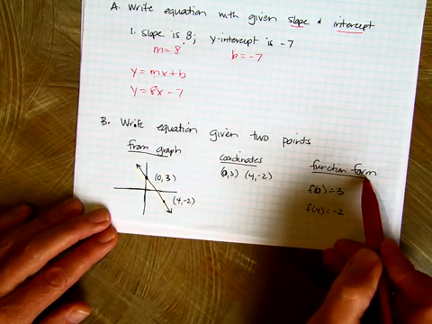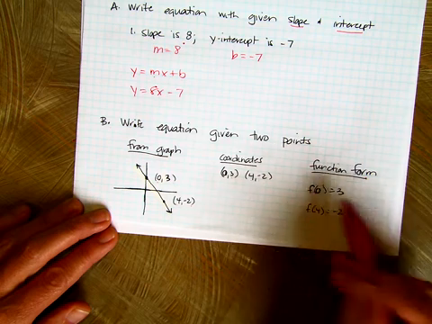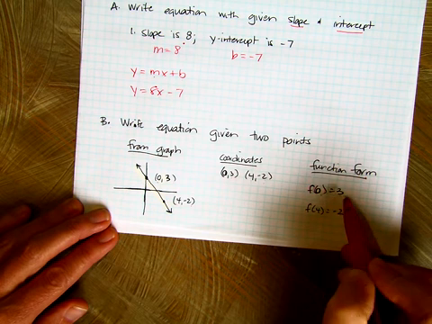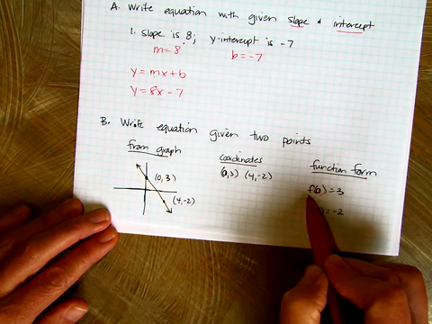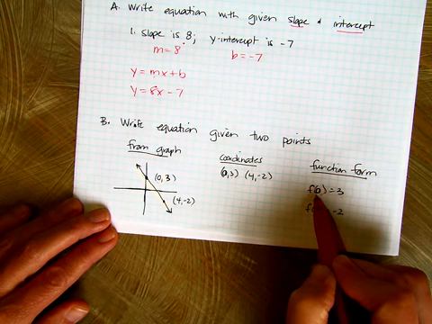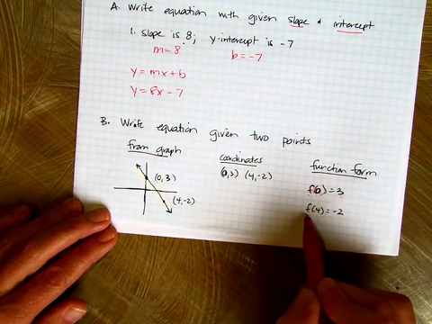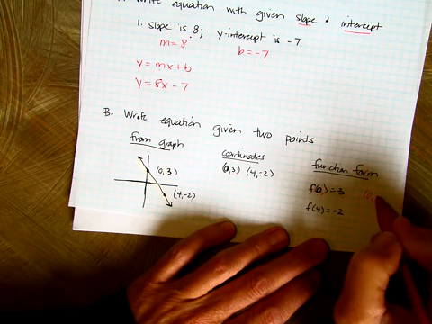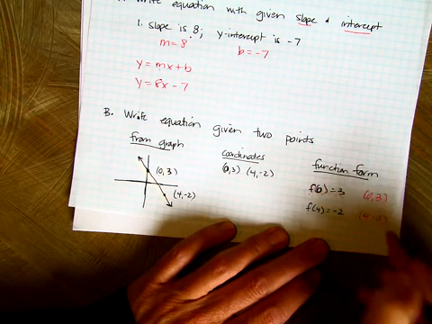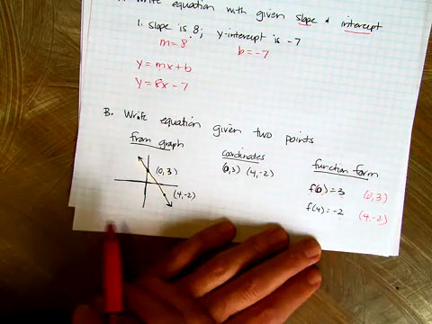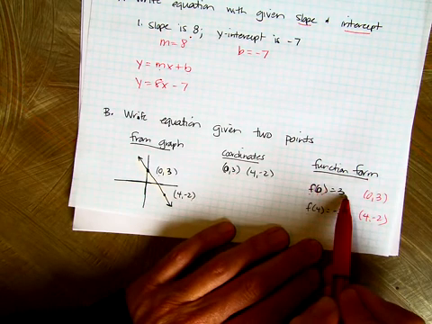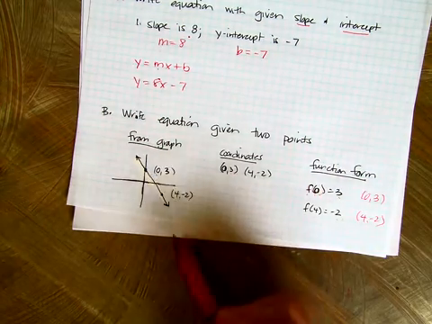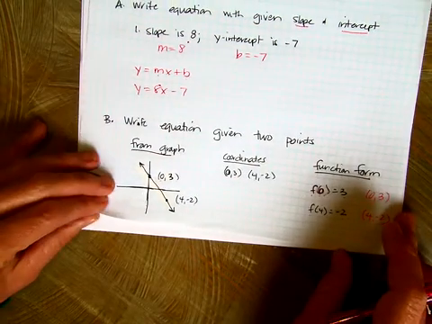They might give it to you in what's known as function form. So this is a function that when 0 is plugged in, 3 comes out. This isn't multiplication, this is like reading this. This function has a 0 going into it, and then a 3 comes out. And the same function, when 4 goes in, -2 comes out. So literally, this is a point. When you see function form, you should immediately translate it to a point. 0 went in, 3 came out. 4 went in, -2 came out. So they're all essentially the same problem. It's just that the 2 points are given to you in different ways.